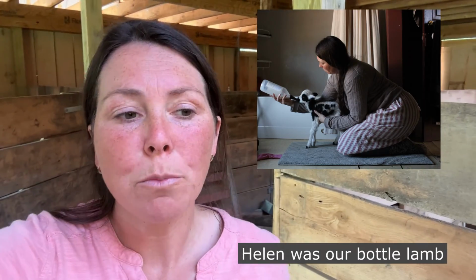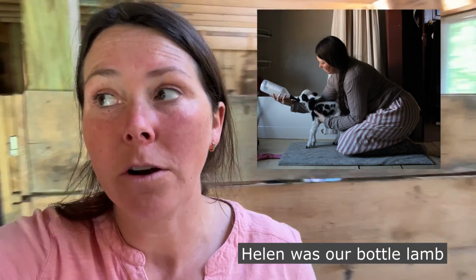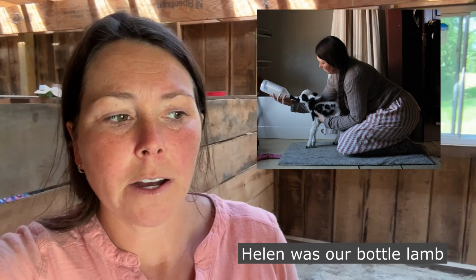And I'm also going to use this room, the stall, as an emergency lambing stall, I guess, if you will, where if I need heat, if I need a heat lamp, it'll already be set up. So this winter, when Helen was born, she was shivering a lot, so we brought her in the house. It wasn't a huge deal. It worked out okay, but it would have been nice to have had the option to have the heat lamp on in here, and I just wasn't set up. So this stall will be a permanent heated room for babies.